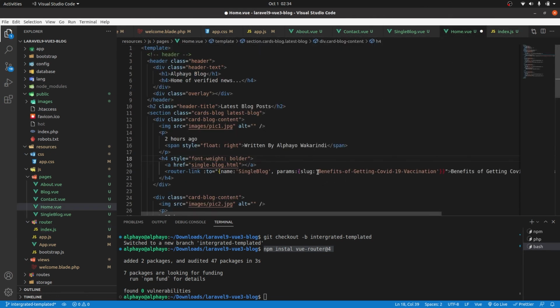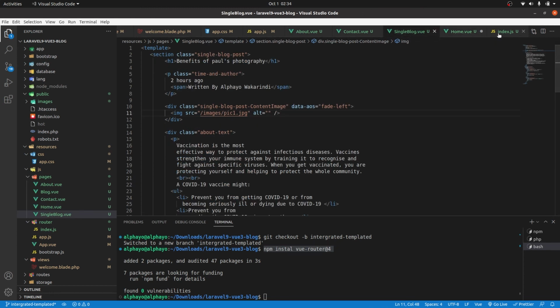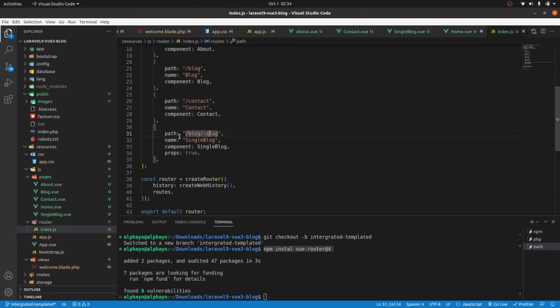The slug should be benefits of getting COVID-19 vaccination. So when you go to /blog, now the slug will be benefits of whatever we've specified there.